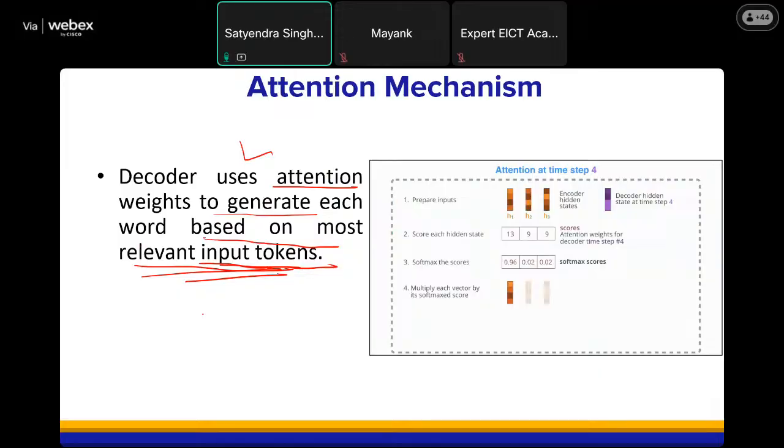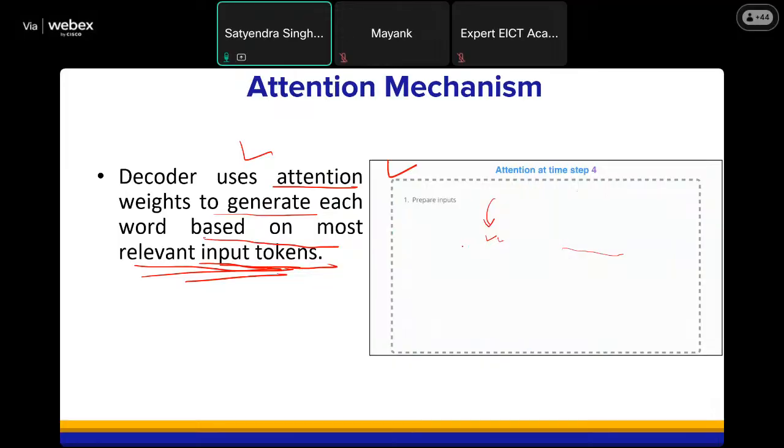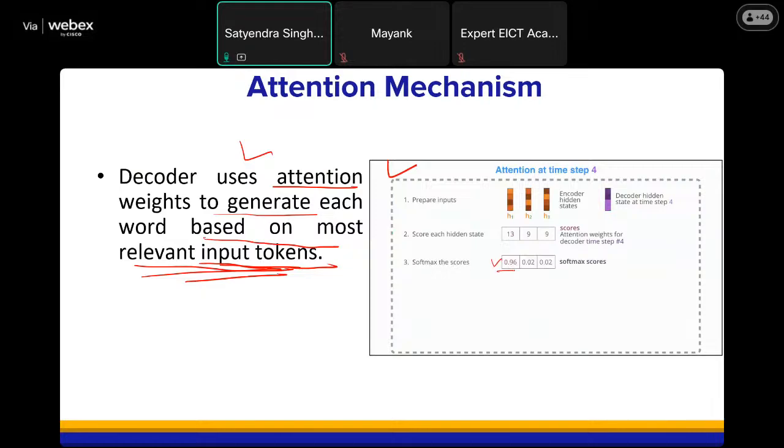If you see here, at the decoder side, you have all three hidden states at once instead of one hidden state. An attention score is calculated for each vector from these hidden states. We'll discuss later how these attention weights are calculated. Right now, just think that some score is calculated, and based on that score, we squash the scores and turn them into probabilities using softmax. Once it is turned into probabilities, for example, a 0.96 probability suggests that this hidden vector one is highly relevant, and these two are not so relevant, right?